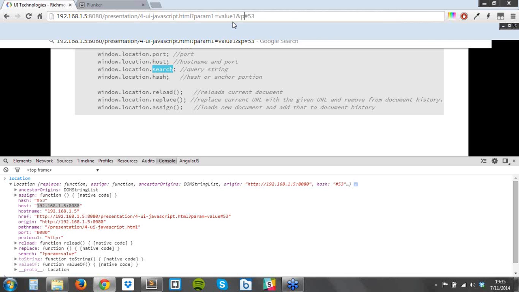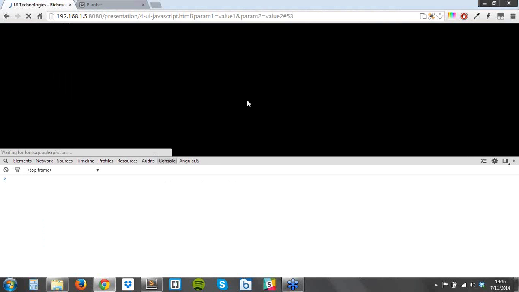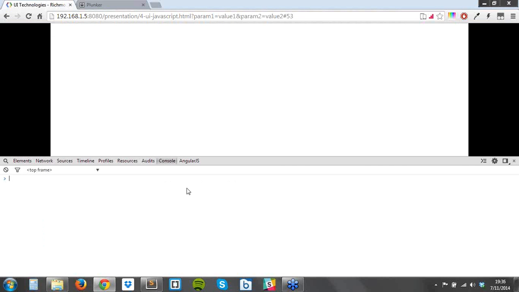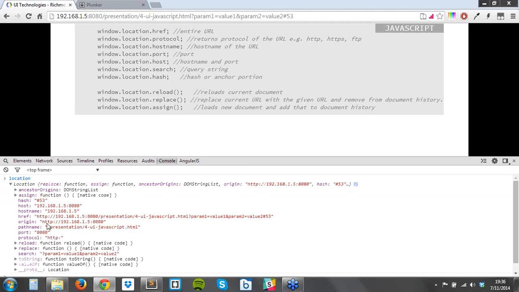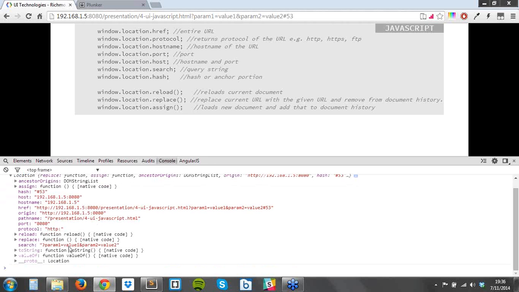You can also have multiple parameters separated by an ampersand. Going back, in that case your search will have the entire parameter string, starting from here and ending just before the hash.